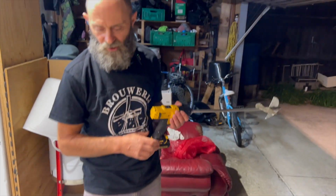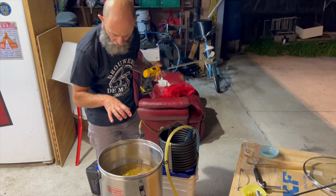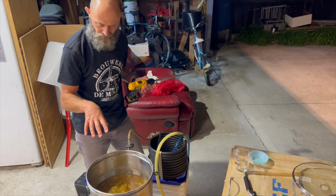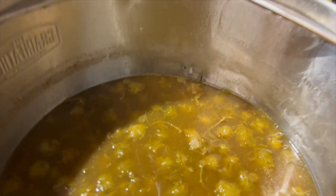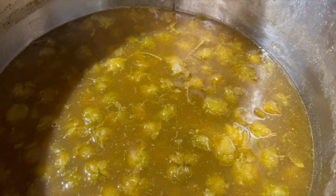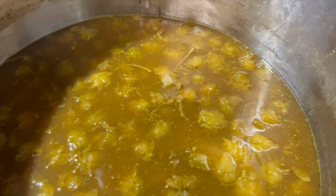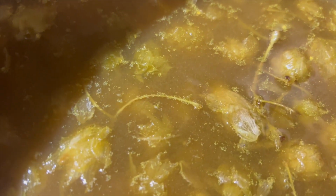So there's going to be a lot of flavour, and I can actually see all of the oils and all the lupulin sitting on top of the wort here. I don't know if you can see that. It's sort of like a yellowy, what do you call that? I know what it is. It's hop dust. Yeah, it's the lupulin from the centre that's come out. So that is the goods there.